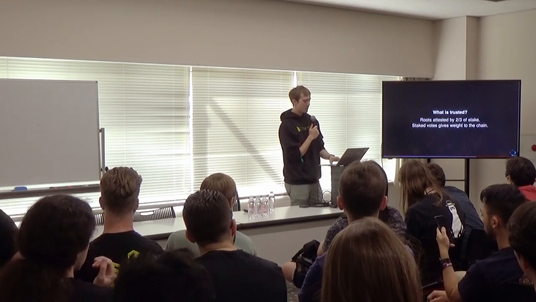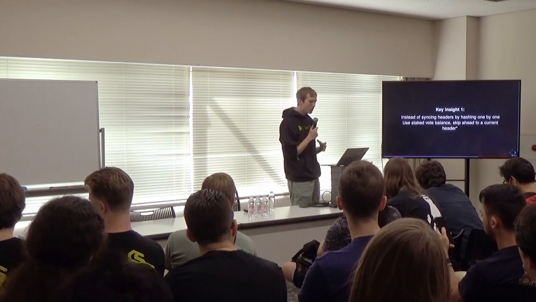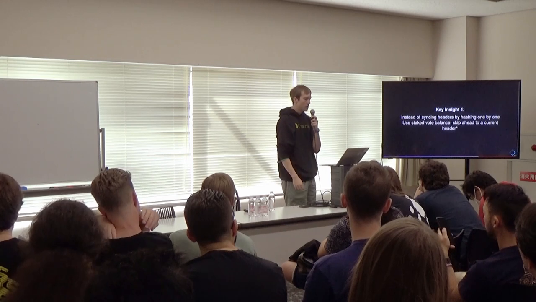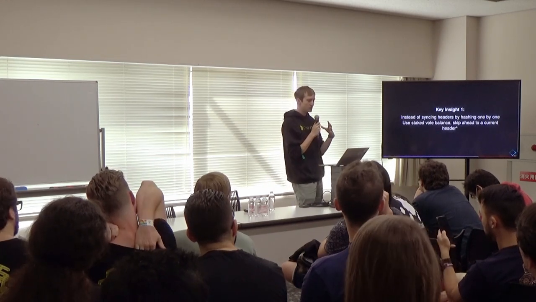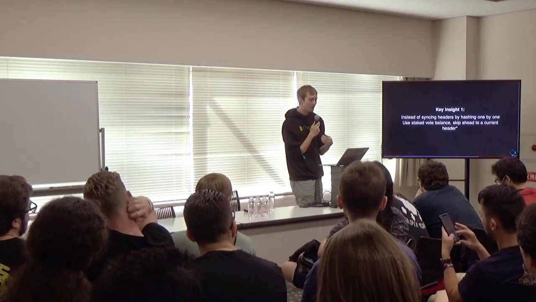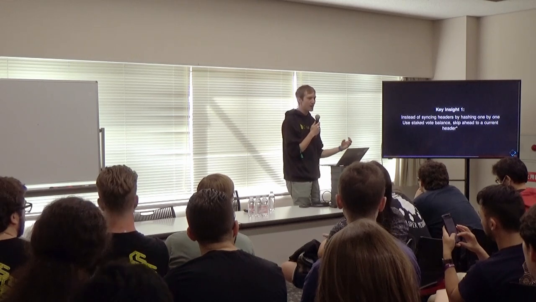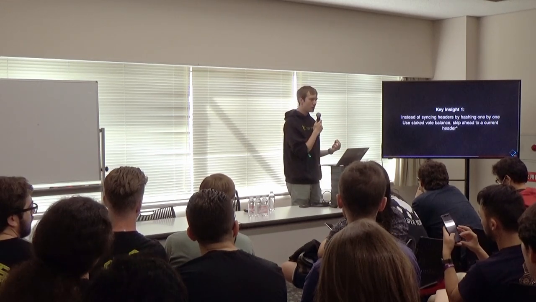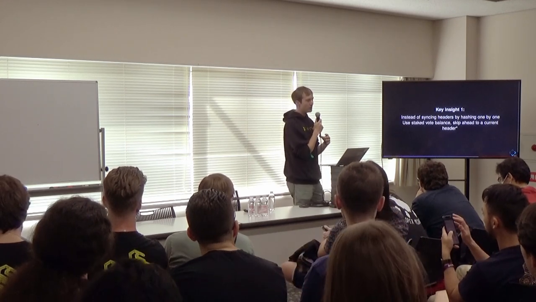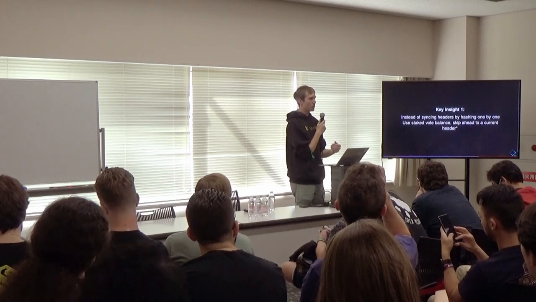So we can think of two key insights that change how we can progress in syncing. One is, instead of syncing headers by hashing one by one and progressing just one at a time, we can use the stake to skip ahead to a current trusted header without having to verify every single header one by one. Instead of using the cryptographic trust of each previous header being included in the next header, if we already know who's validating, we can use the trust. If we count all the votes, we can jump ahead to a place much further in where we don't have to go one by one.